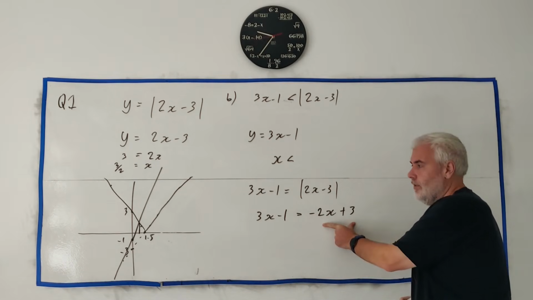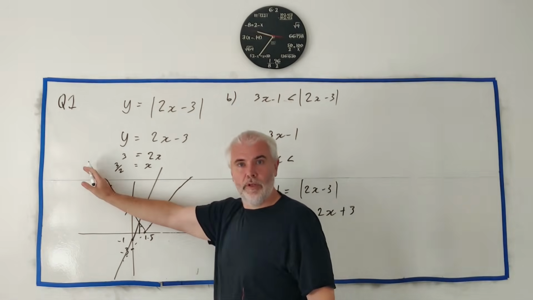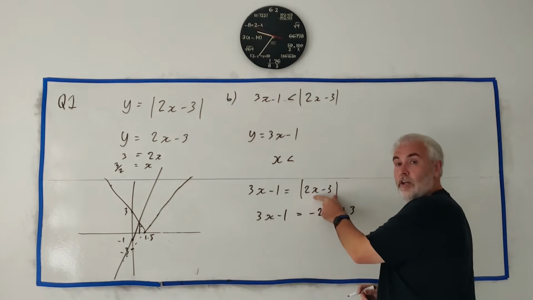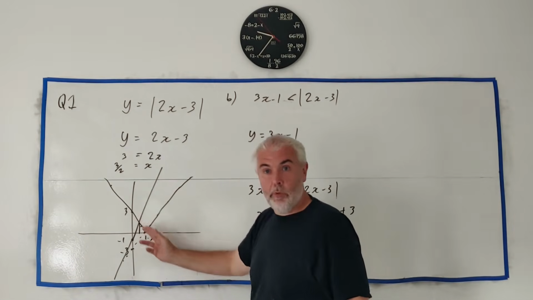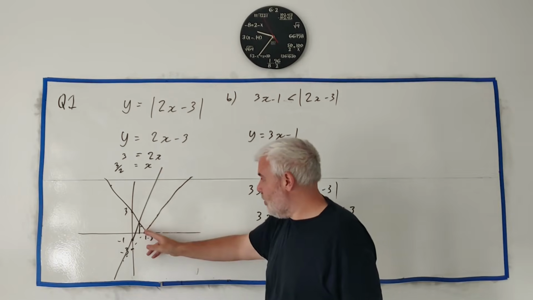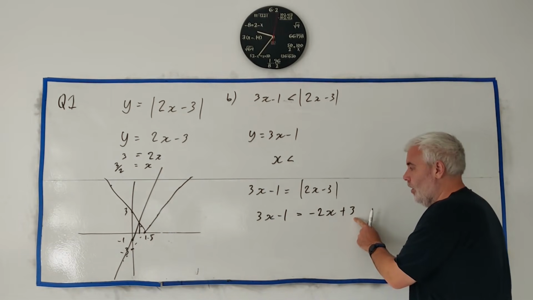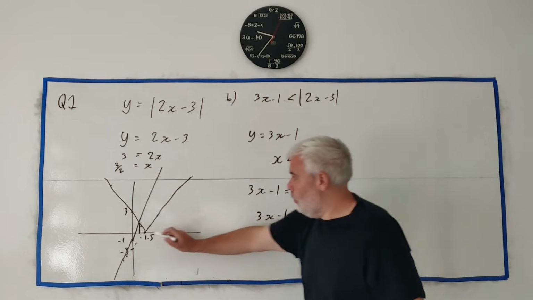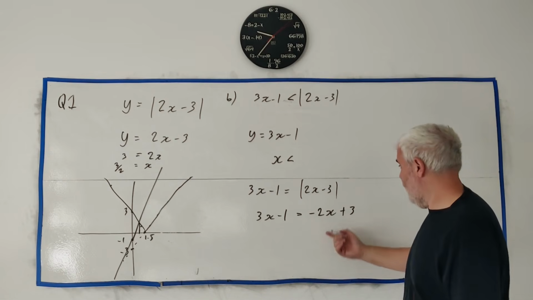Where did I get this? This is the line that bounces up. This is the minus part of this inequality, which is, we know what we're dealing with because we drew the picture. The picture tells us it's this bounce part. If you solve this equation, you will get this point, and we can just put it in here as our final answer. So let's do that.